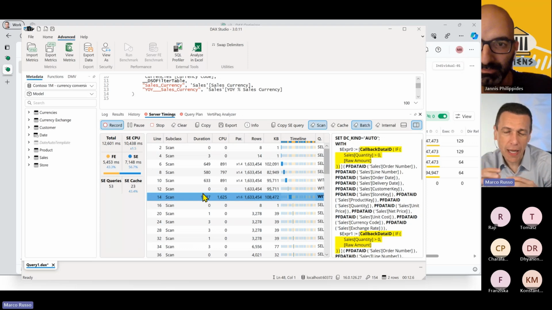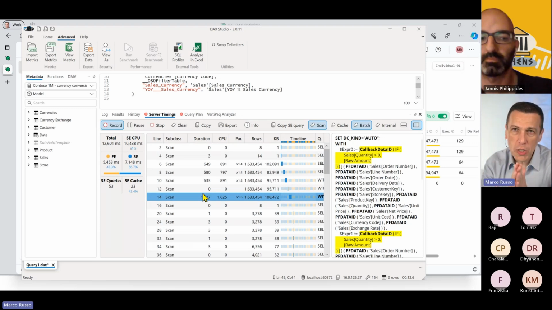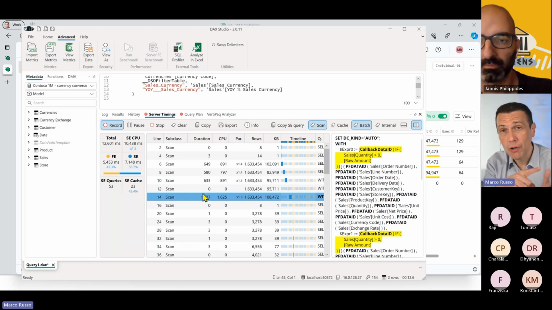Actually it does much more than that, but let's say 90% of the time, we identify problems that can severely affect your report. And I will show you in a moment a real use case where the problem we found is actually the problem for one report. But the idea is that DAX Optimizer can be used to solve a performance issue that you already had.